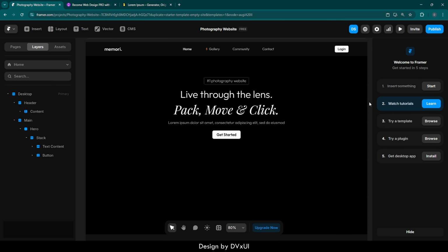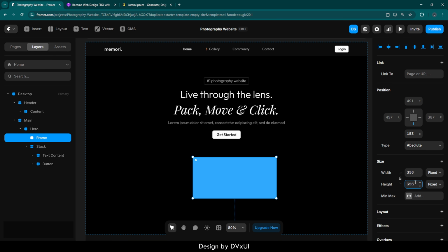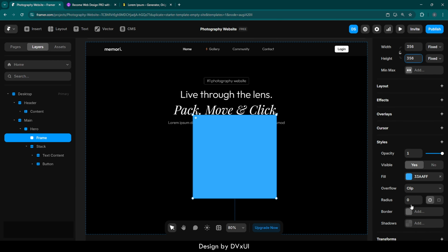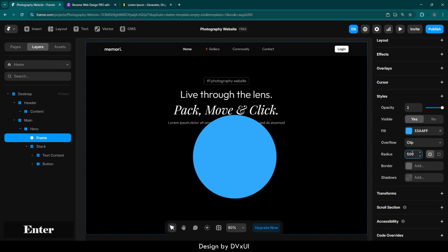We can make it a bit more interesting by putting a circle, basically a glare in the middle over here. So let's see how we can do that. For that, I'm going to take a frame and draw it something like this. First we need to change the value from here. So here I'm going to write 356. Here as well 356. Perfectly right. Now you will know why I created this frame. We will go to this radius and write a large value around 500. In this way it will be converted into a circle.